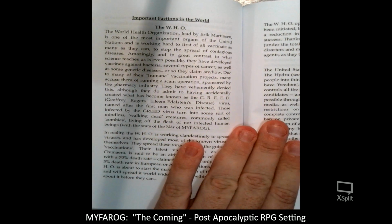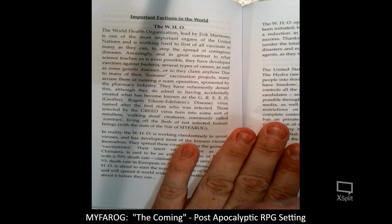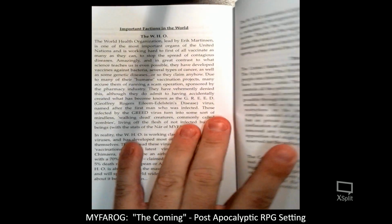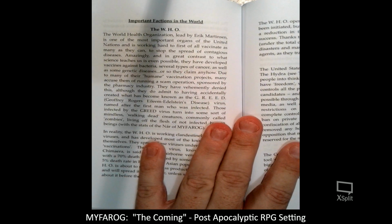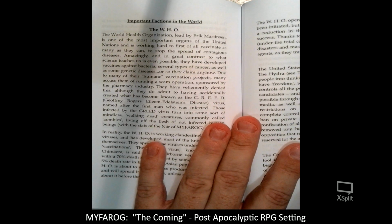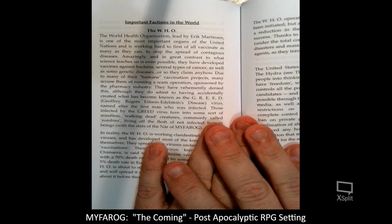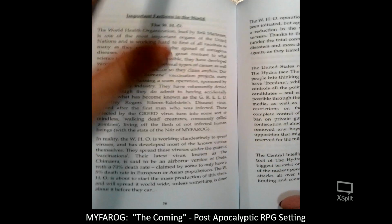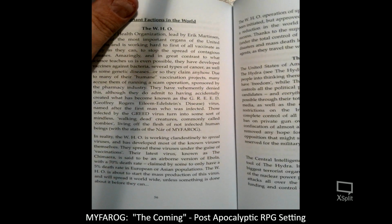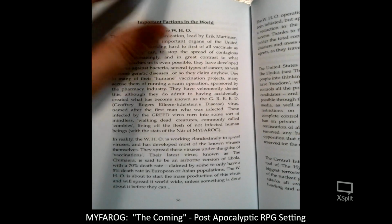So here, and like I said, this is an unscripted and unchained review of the supplement, and I don't necessarily have to like everything that I see in a game, and I could still review it and still say, listen, I think this is something that's really useful to have, especially if you're looking to use this as a supplement along with the other game books.